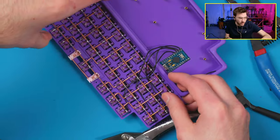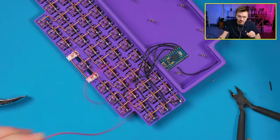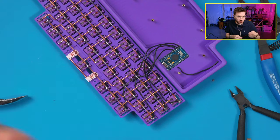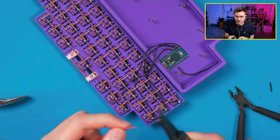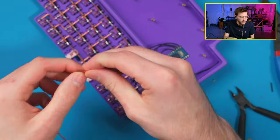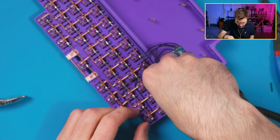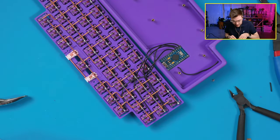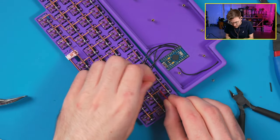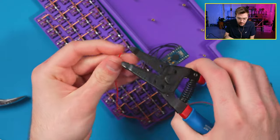So if we keep going with those, I'm going to be doing the columns in red. Let's take some red. We are going to be skipping these outer ones to start with, because we'll be figuring that out later in firmware. But I'm just going to wire this according to my diagram first, and then figure the rest out afterwards. So go to this one. It's going to be a little hard to get that under there, actually. Well, no, we want to start with this one, don't we? Longer.